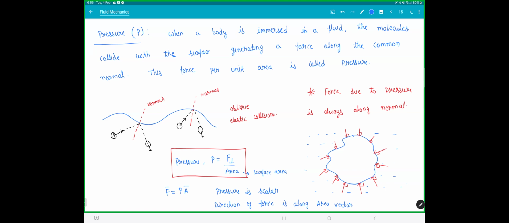Same way, vice versa. When you're climbing a hill and you go to an altitude of like 3,000, 4,000 meters, the pressure drops because the number of air molecules is less, collisions are less, the pressure is less. So end of the day, when you say pressure, you're simply talking about the molecular collisions with your skin or with your surface. At a fundamental level, it is the number of molecules colliding with your surface.